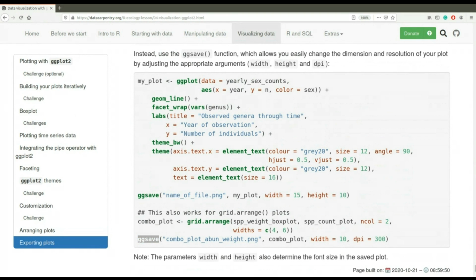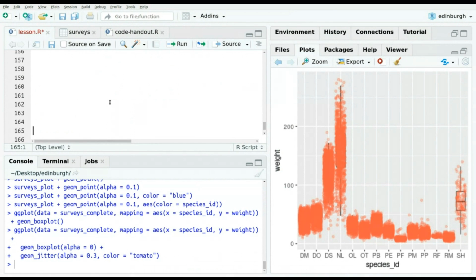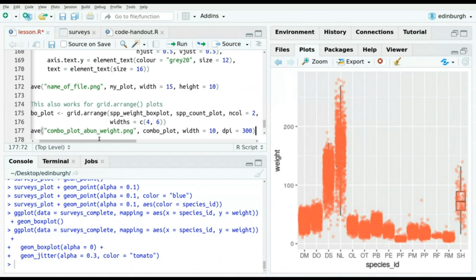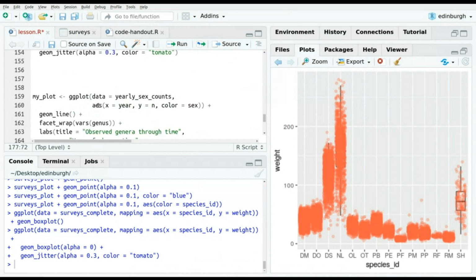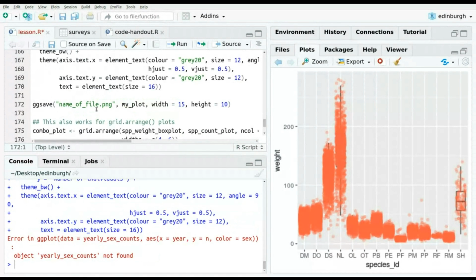So I will switch my screen. What I will do is copy this here. Okay, we'll execute this, my plot.